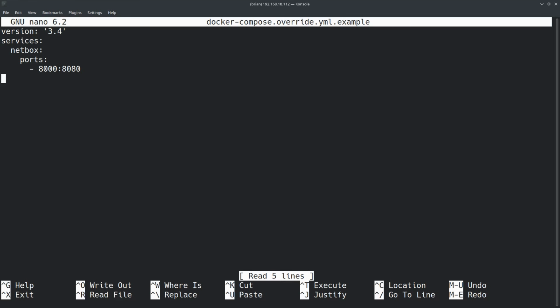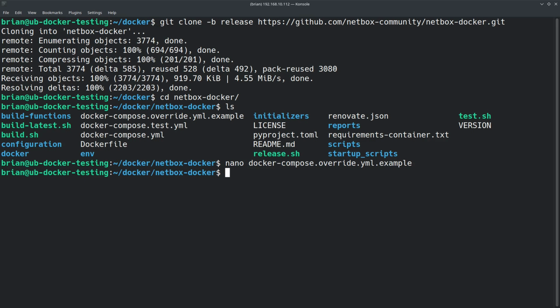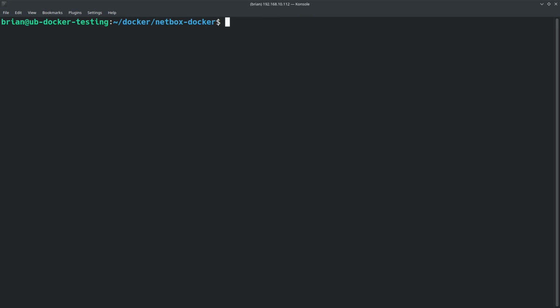Now we want to make sure that we have port 8000 open on our machine. If you don't, you can change that port. You can change this left side right here. The left side of the colon you can always change. The right side you do not want to mess with, but the left side you can change. So we're just going to Control-X out of that, and we're going to clear that.